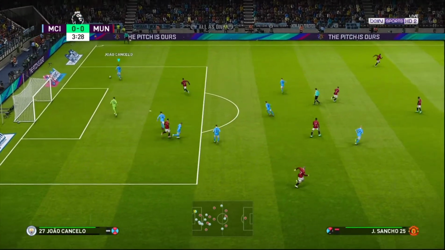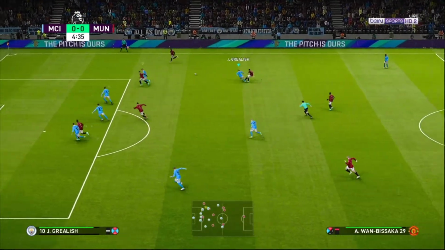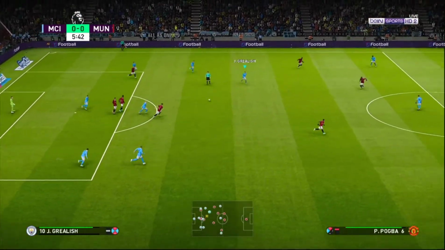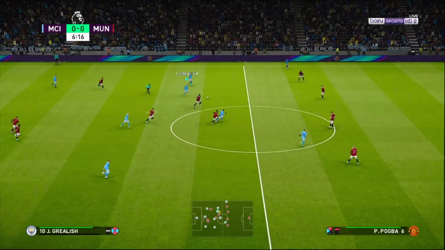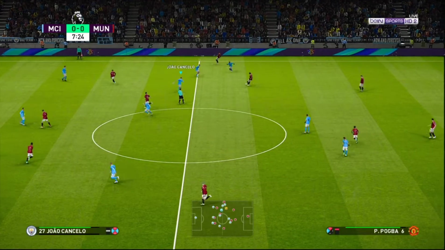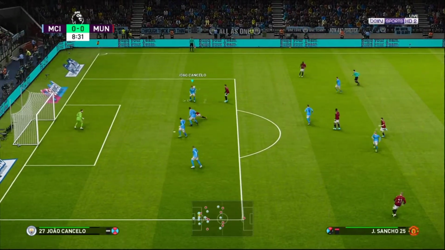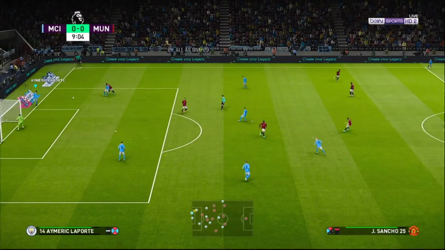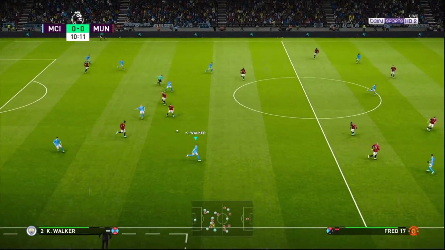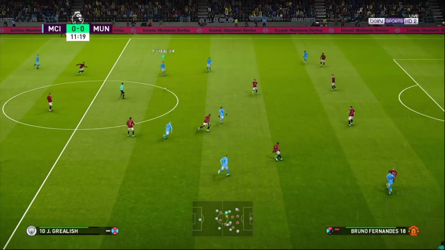Cristiano Ronaldo! In comes the cross, cut out in the nick of time. There really wasn't very much in that, not far away from being a telling final ball. Manchester United just had to make the ball stick, but came up short. Bruno Fernandes, Rashford, plays a clever pass, and he's there to cut it out. Ruben Dias. Just to point out, Peter, that the fullbacks are quite high. And what do they try to achieve? Well, it's obviously a move to push the opposition wide men back and give them more to think about.